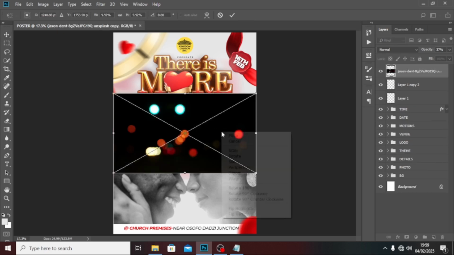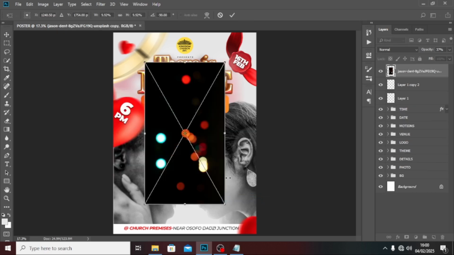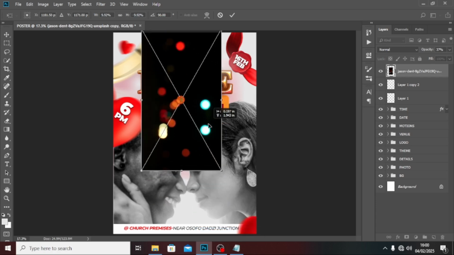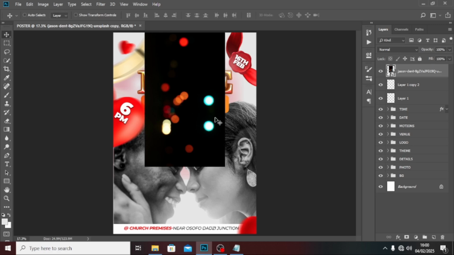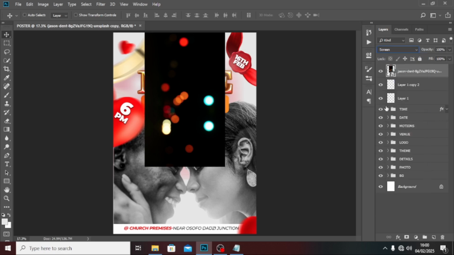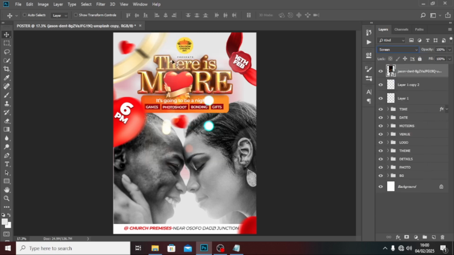Wait, did it come? Yeah. Right click it and then counterclockwise. Good. And then flip it horizontal. Good. Now we're going to keep it like this, and then we are going all the way here and set it to screen for now. Let's see. Okay, so we can see everything is there. I'm going to drag it here like that. What I want to do now is to make the opacity 48%. So it's still in there, but a little less subtle.